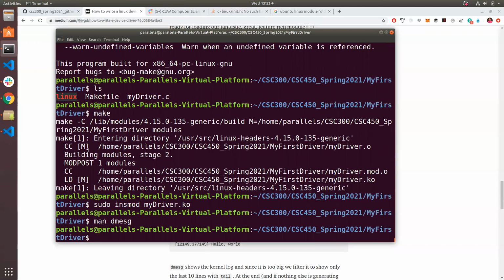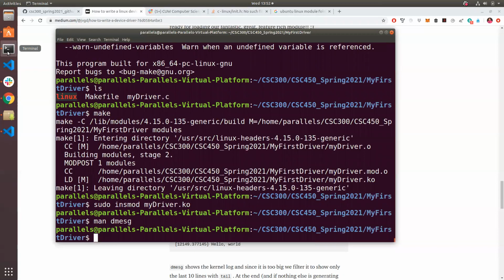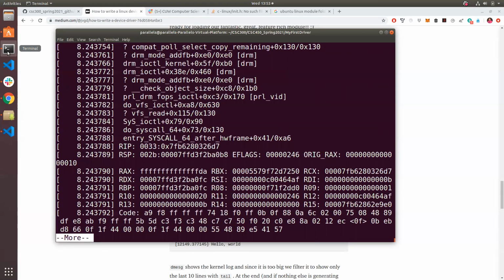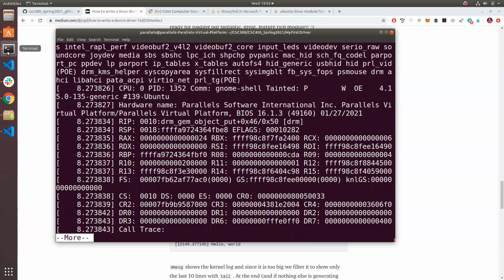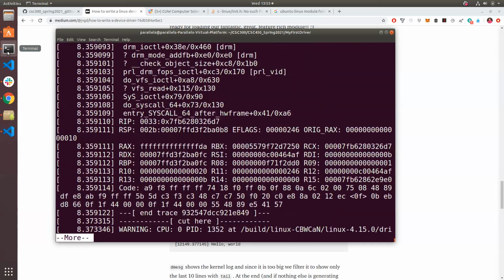So they're asking us to do that and then do a command called tail. You've seen me before use a command called more, right? So you see how they're saying dmesg piped to tail? If I say dmesg piped to more, this is going to show me the top of that output. And then I would have to press a key a bunch of times until I finally got to the bottom. Here's all the stuff that's happened in the kernel.